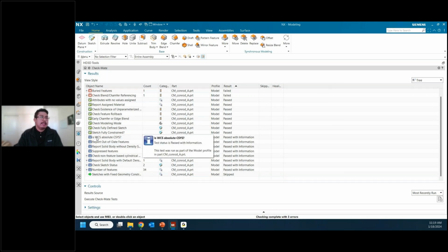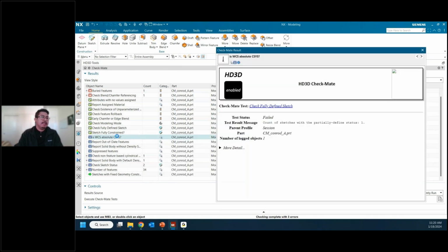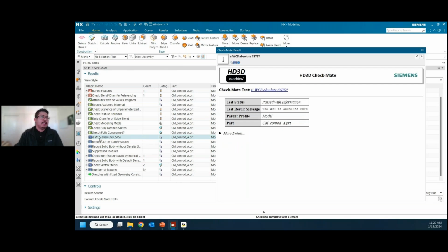So this is giving you information. It's not going to tell you whether it passed or not necessarily. You have to dig in here and understand what's going on. So the best thing to do for these information objects is to double click, open up the result, and read the test result message. So this here is telling me that the world coordinate system is the absolute coordinate system. So that's correct. That's what I'm looking for.